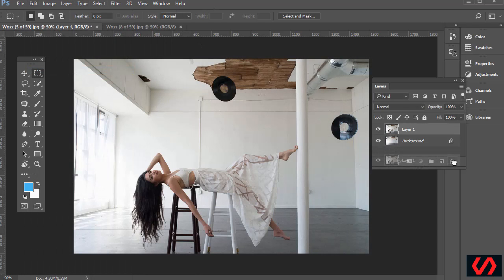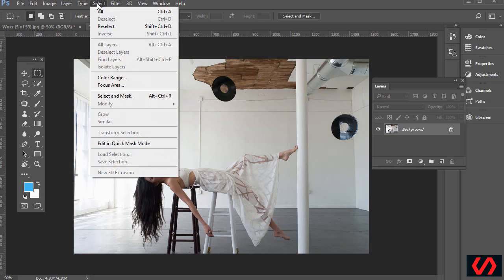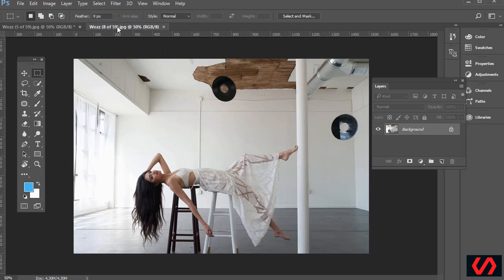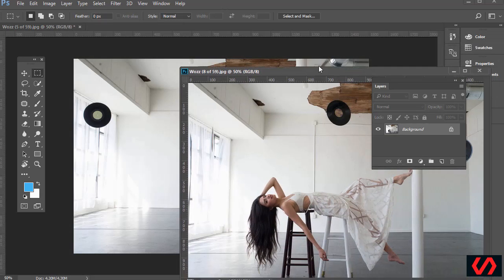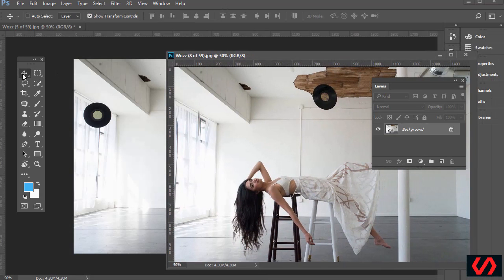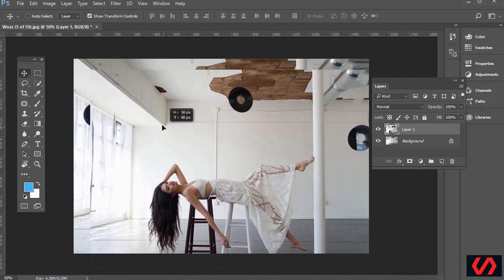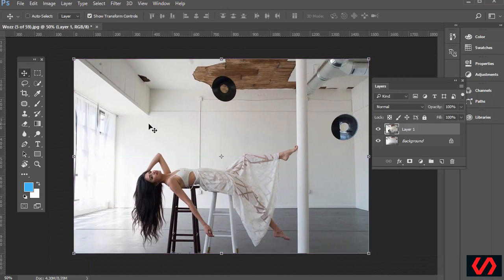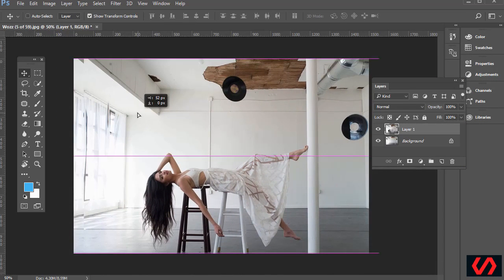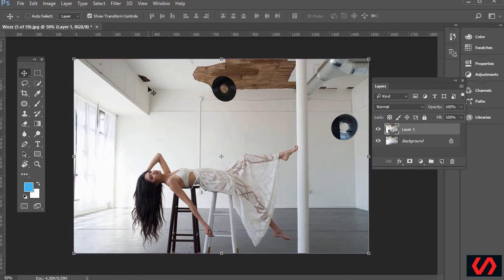Another way, I'm going to go ahead and delete that layer to show you another way. If we don't have anything selected, or we don't necessarily need to have it selected, I'm just going to click somewhere. You can also go to Select, Deselect. I'm going to click and drag this out like so. So now it's a floating window, and use this Move tool here, click and drag that over, and that enables us to actually move one image on top of the other, so there are 2 layers in this other image. Notice that it gets close to the edge, then it snaps to the edge with those smart guides.